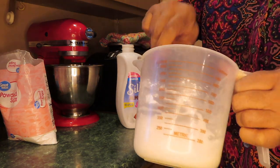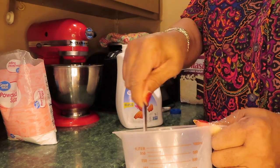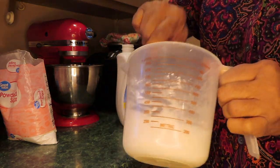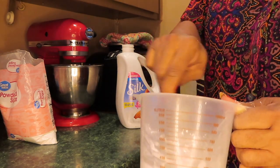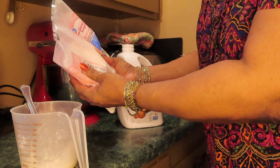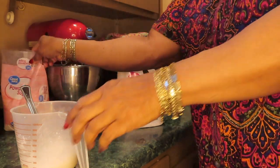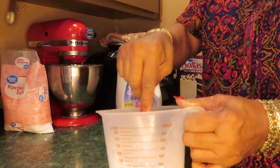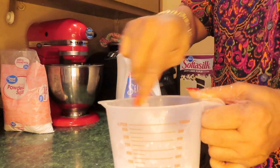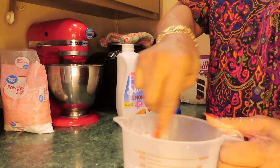See, do I want to add some flavor? This is a little too thin. And this will be a hardened glaze on top of the cake. Let me add a little more. Okay, that's the consistency I want.